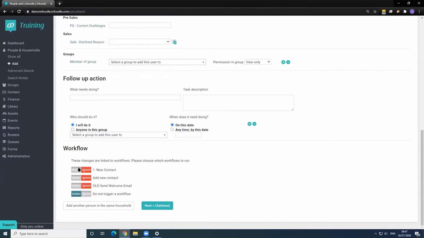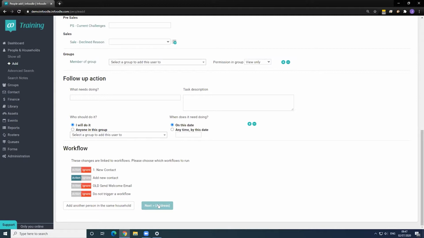Now, do you remember we set two options? We said, do you want the user to be able to choose whether to do this? So that's giving us an option to either action or ignore. And the default we set was to ignore. So if we were to set the default to action, then that would have been set to action, which means that it wouldn't require a positive input from us to process.